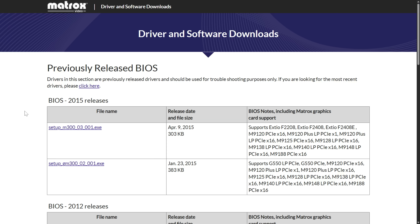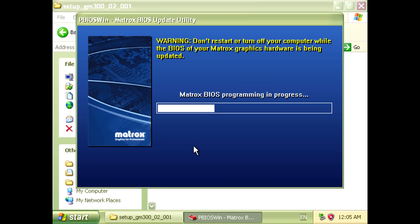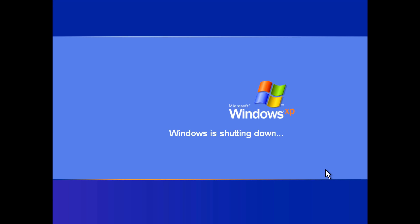If it has a BIOS chip we will flash it. Matrox cards are a little bit known for having bit rot with the BIOS. Something I really like about Matrox is they still have all the legacy files available on the website. I downloaded the files and we can see there is support for the G550 PCI Express. Unfortunately the installer only seems to work under Windows XP, so I quickly came out with a new SSD, more RAM, and installed Windows XP just to flash the BIOS. And voilà — we have the latest and greatest BIOS on our video card.